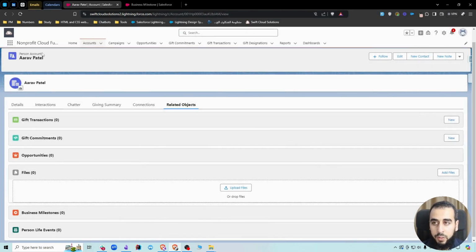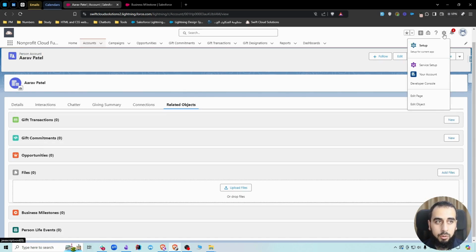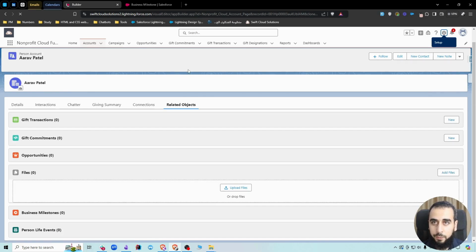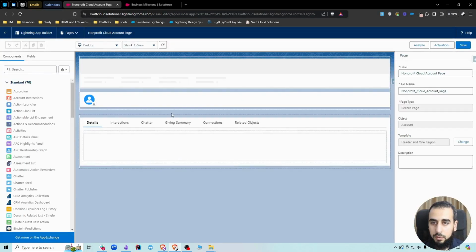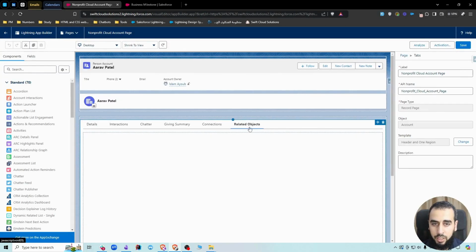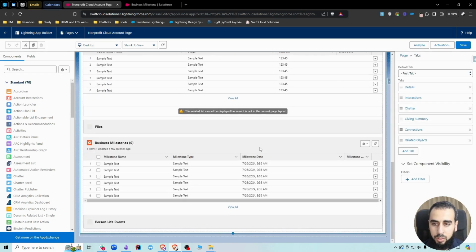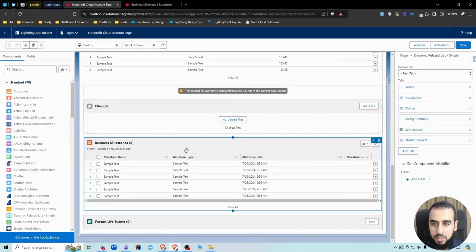Now, on a person account page, it's meaningless to have this business milestones show up in here. This related list is relevant only to business accounts. So I'm going to make it hidden from this page. To do that, I'll go to the gear icon and then edit page. Go to related objects, scroll all the way down and find business milestones.